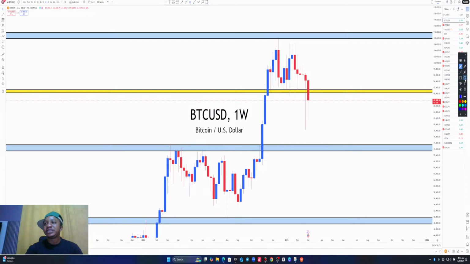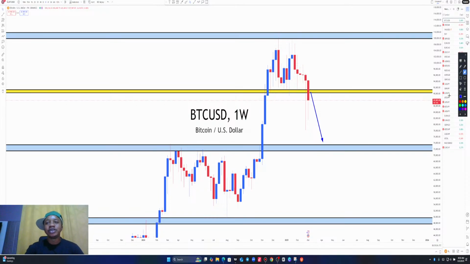Let's find out. BTC USD on the weekly, we see what? A double top, or a double confirmation, which is what? A reversal pattern. And price does not just give us a double top, it has broken below the neckline of the double top. So you can clearly see that price has broken below and we are trading below the weekly support level, which means there's more chance to push the market further down. So the weekly has also agreed with the overall direction we are talking about from the monthly.